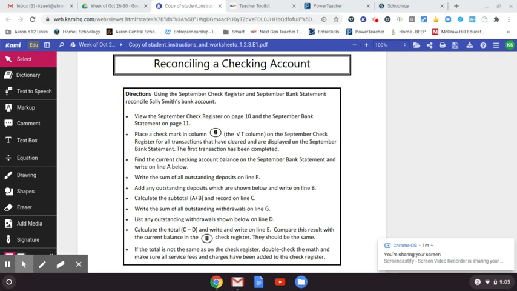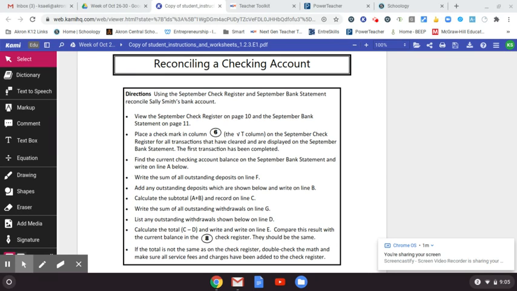And the reason is sometimes you know more of what's going on than the bank does, because for whatever reason, the bank doesn't know about some transactions as soon as you do. And sometimes you don't know about transactions and the bank does, especially like bank fees and things. So we are going to go through the process of reconciling an account to make sure those balances are the same.